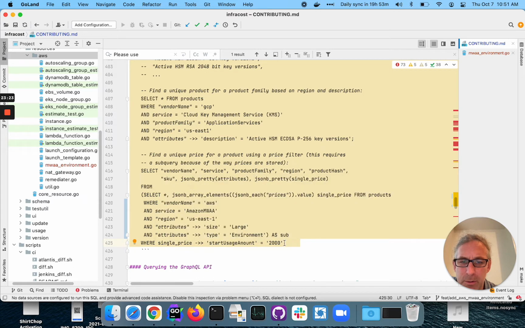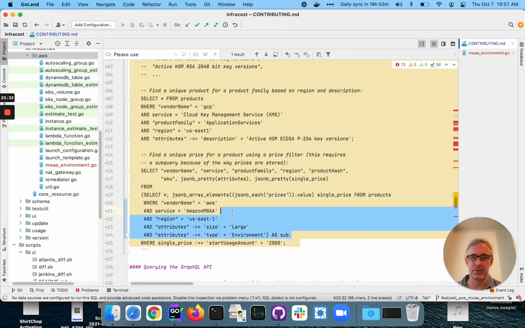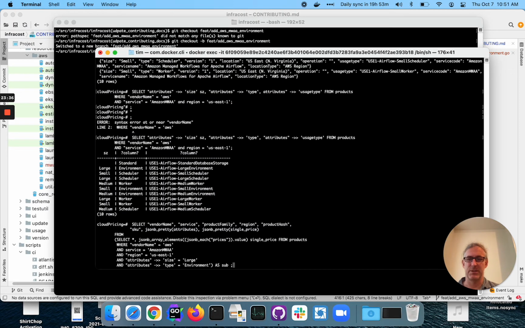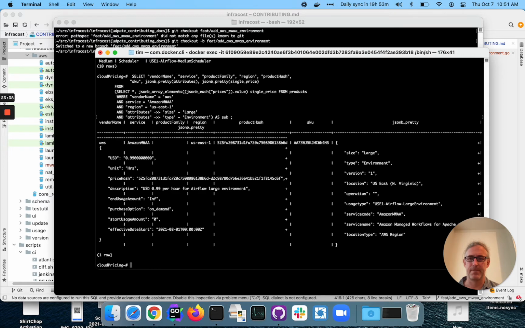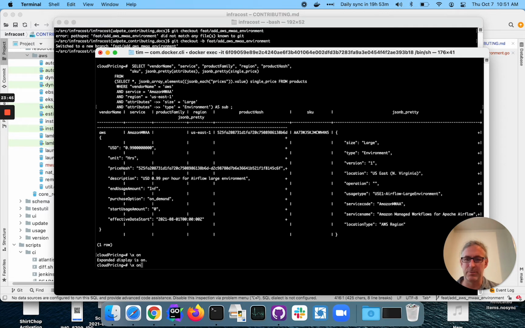And I don't need a price filter at this point, I believe. So I'll just leave that off when I copy and paste. So let's see if I paste this in here. Okay, that looks like what I want, but it's not super nice to read.